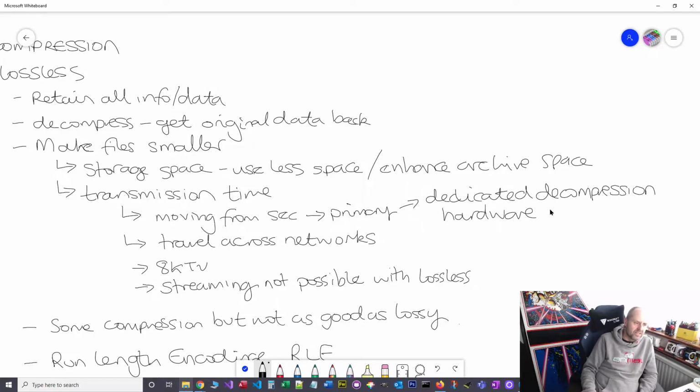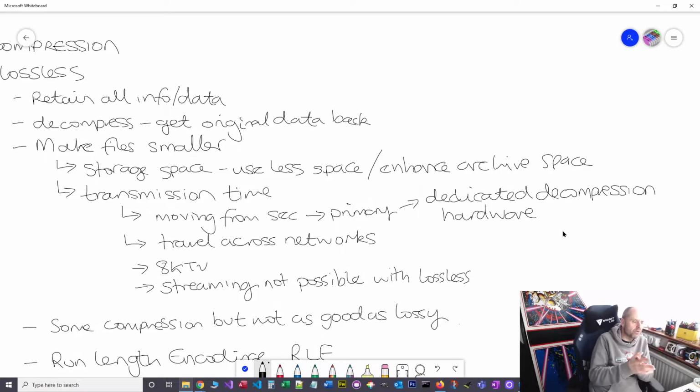Okay, so there are specific areas where we use lossless compression, and we're going to look at a couple of those in a minute, but video and audio are not two of the areas where we use lossless compression. Okay, so it's all about context.